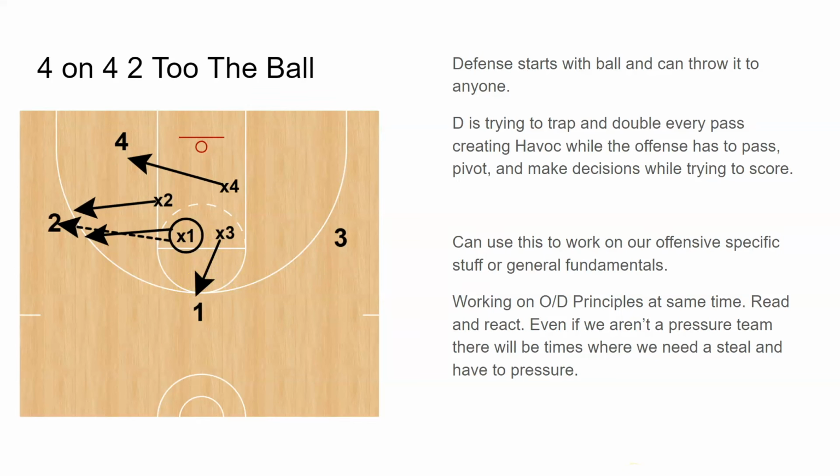for instance, in the 1920 season, we didn't have to press very often. We won a lot of games and we weren't really a pressing team. But there were some situations where all of a sudden we've got to create a turnover. We could even throw in, hey, we're in our man, but we're looking to play like it's 2 to the ball. We're trying to create some havoc. We've got to get a steal here. You know, we're down 3 with a minute left.